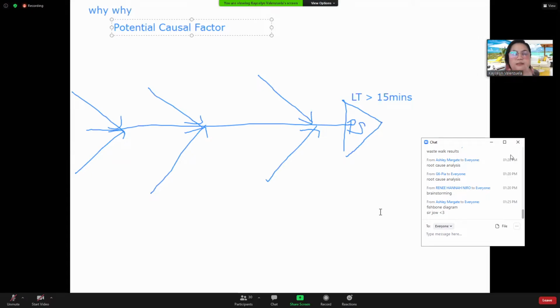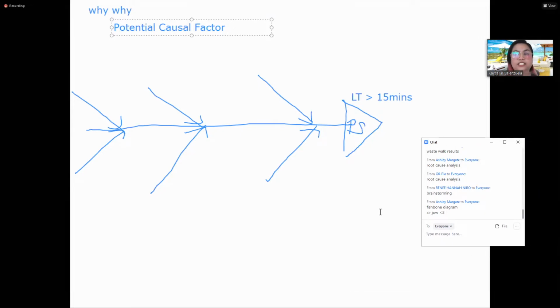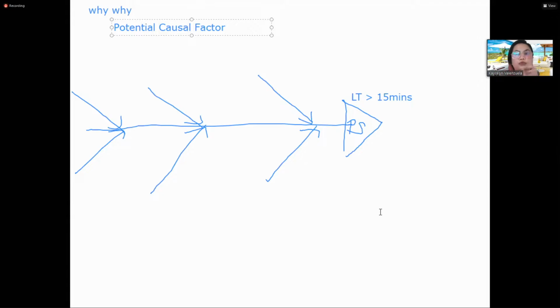So, di ba, parang sabihin, oh, ang dami-daming process step, di ba? Ang dami kong process step in the measure phase. 20 yun, lahat ba yung gagamitin ko for analysis? Of course not. You can use Pareto to trim down, di ba? 80-20 rule. So, get the 20% of 20, so that can be 4 or 5 ba? 5 times 4, so 4 potential causal factors yung kinuha mo galing sa measure phase. So, ang kukunin lang natin example ngayon, yung dalawa, yung grind coffee and brew coffee.